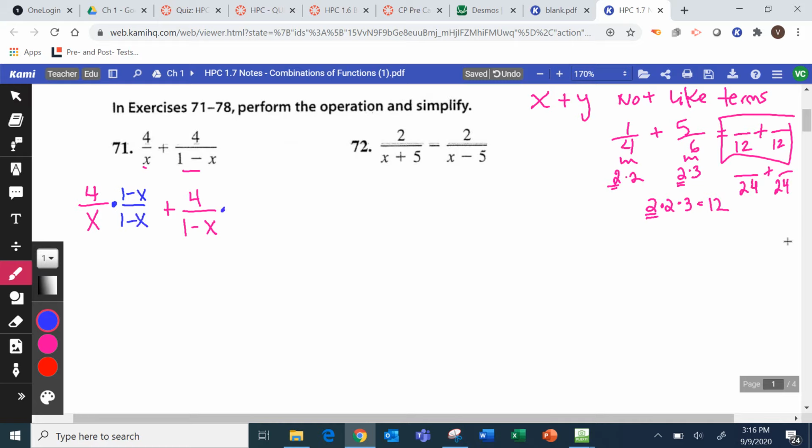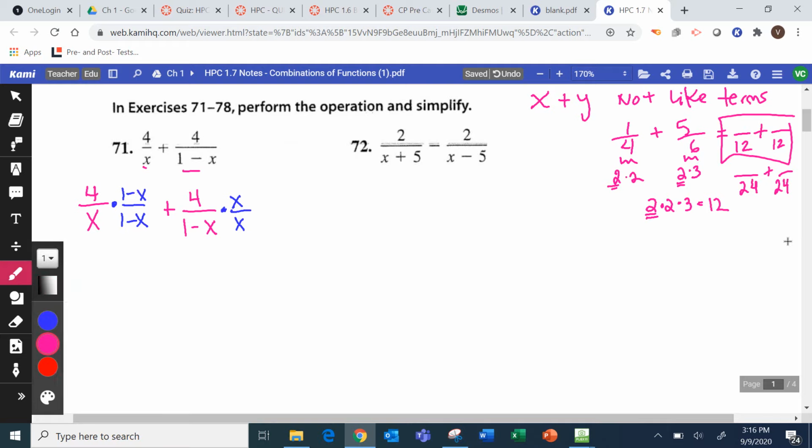Now what I mean by a value of 1, x over x equals 1. That's not going to affect the value of this overall expression. It just changes its appearance. We can't change the value. This does not have an equal sign. I can't multiply by anything I want. I'm only allowed to multiply by 1, so it keeps the same value.